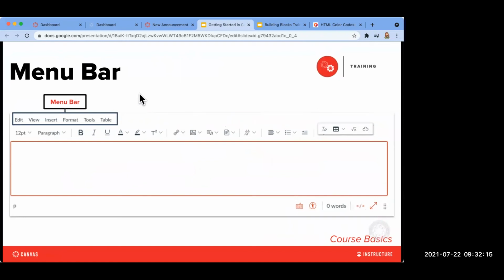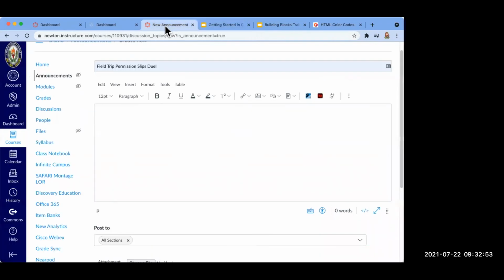So the menu bar, we know how menus work, right? You click on the word and you get a whole bunch of options, but in the Canvas menus. So before I finish that sentence, let me say this. You see a whole bunch of icons at the top of that rich content editor. All of those icons can be found up here in the menus. However, the menus actually contain so much more. We had a limited amount of space for these icons, so some of the options had to be up here in our menu bar. So let me show you what I mean.